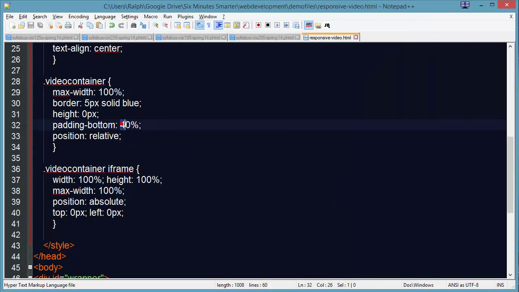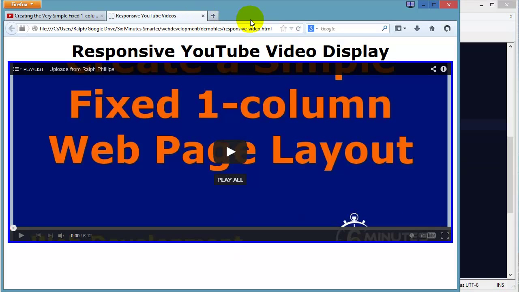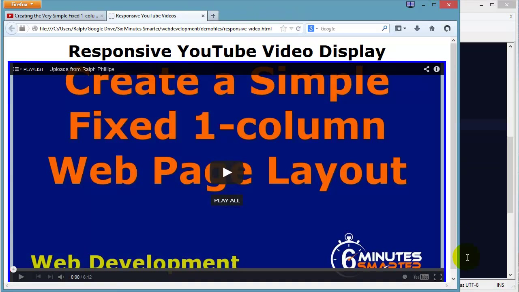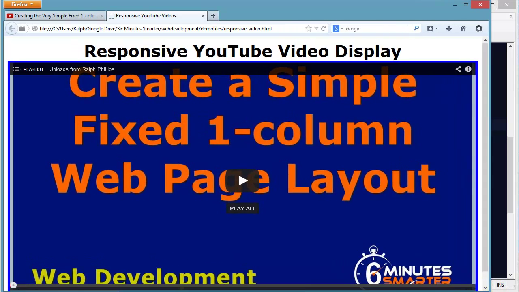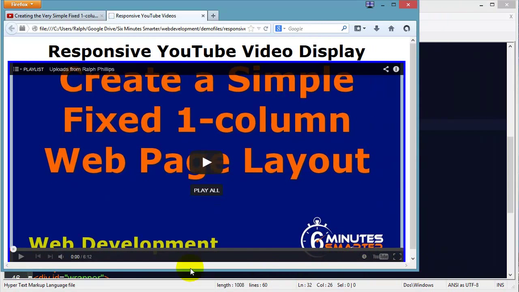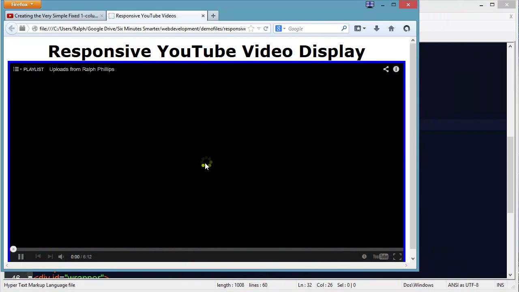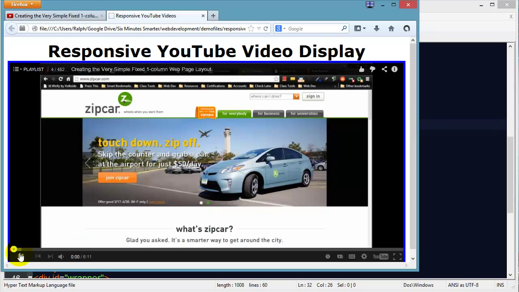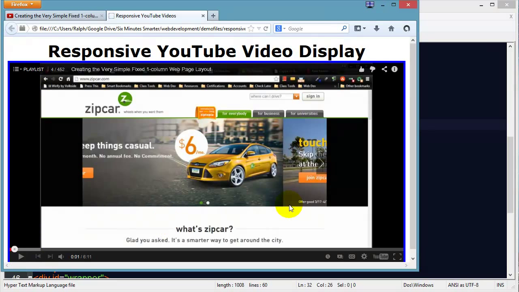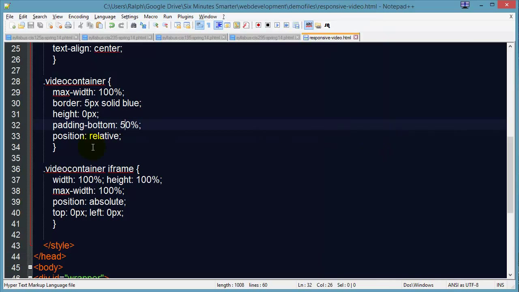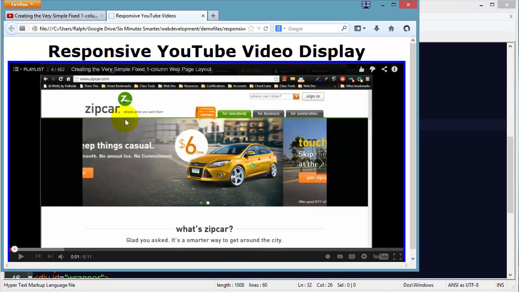So I'm going to keep playing around with this padding bottom number. And this is going to impact the visible height of my video. So now I'm getting a little bit more. It's actually still cutting off a little bit the bottom, but it's not too bad. When you play the video, it's easier to tell. Because I can see these black margins over here on the left and the right, I know that my video box is not tall enough. And I can make it taller by adding more padding to one of, either the top or the bottom would work here. I'm adding it to the bottom.